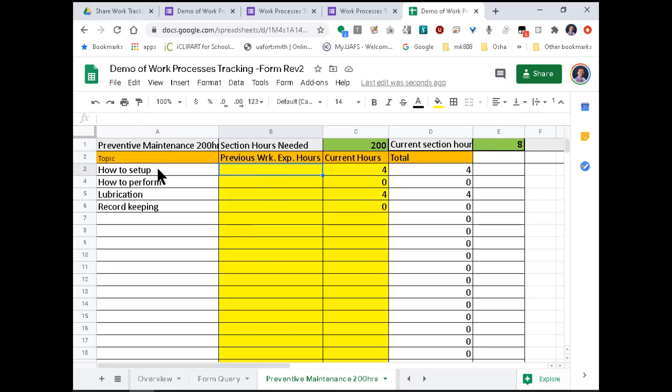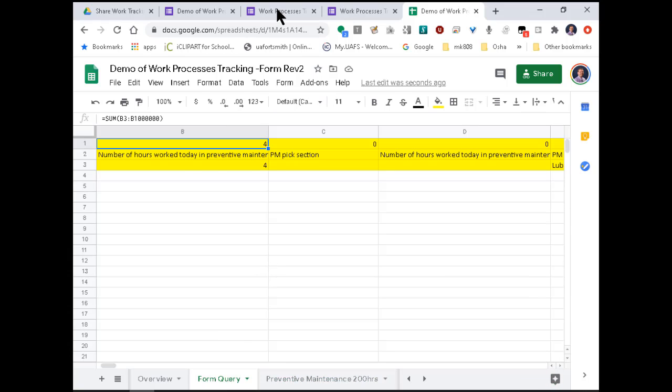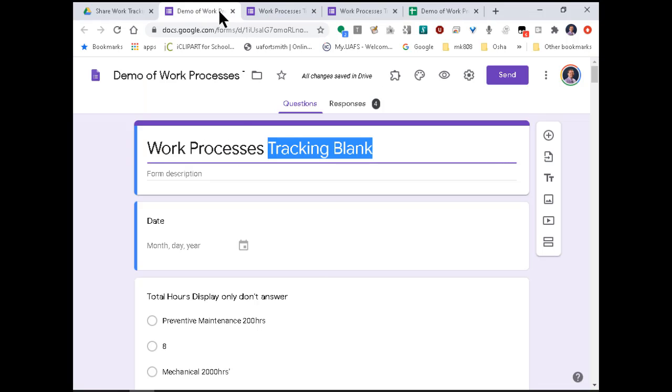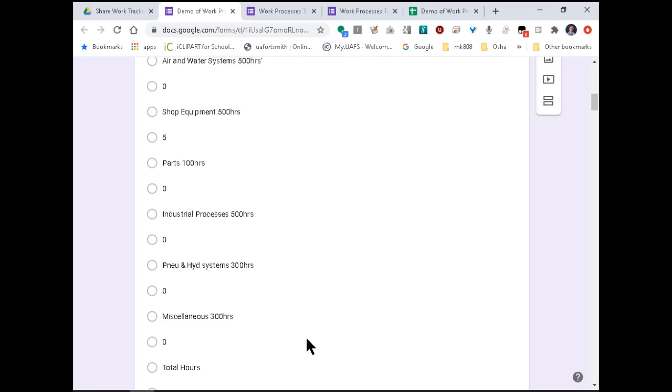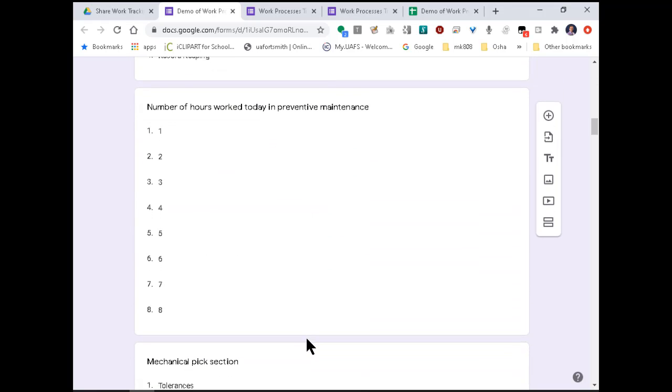So how do I modify this? Well, you're going to have to change all the text to the sections you want, and then you would have to modify your questions to what you need. So get all of that changed.